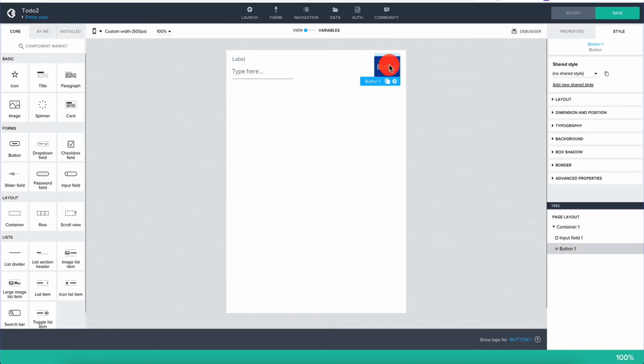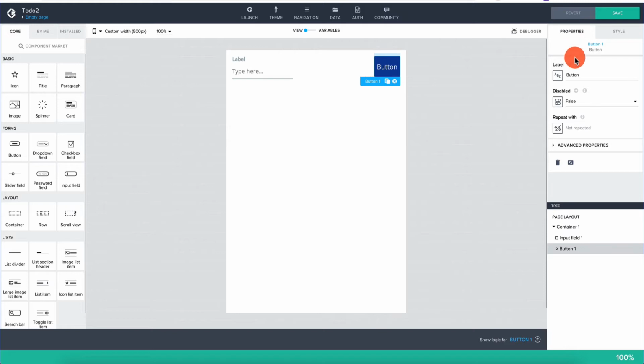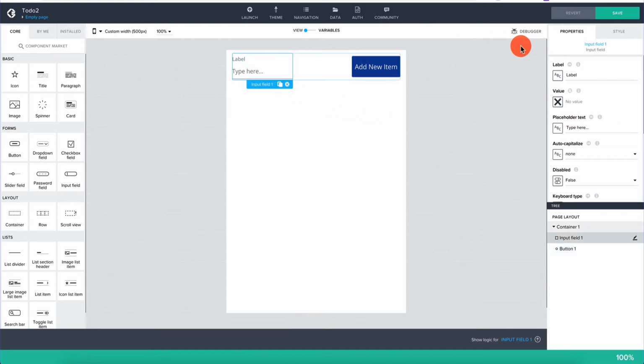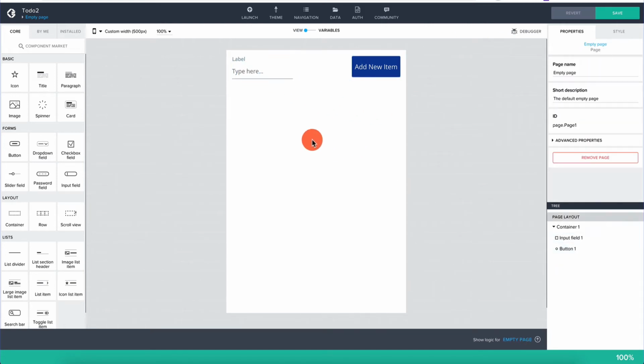And so this button, we're going to click on it. We're going to change this to add, maybe new item. This is the label. We have it set up here. This is set up properly. We have it all. So now we can create a new item. We also need to list existing items. And for that, I propose we have two lists. The first list of items that we haven't done yet, and another list of items that we have done.